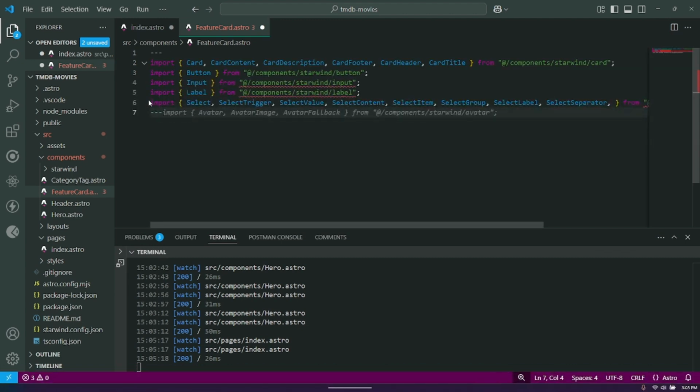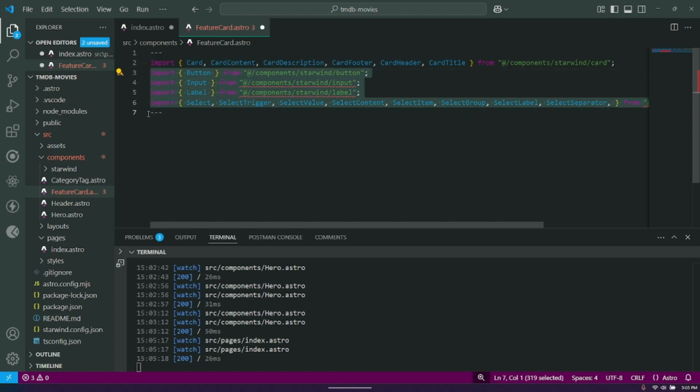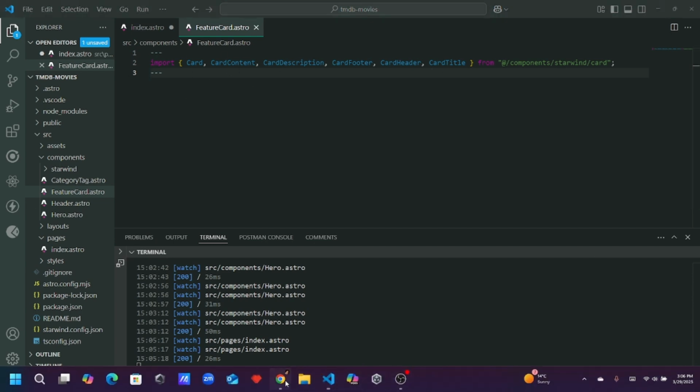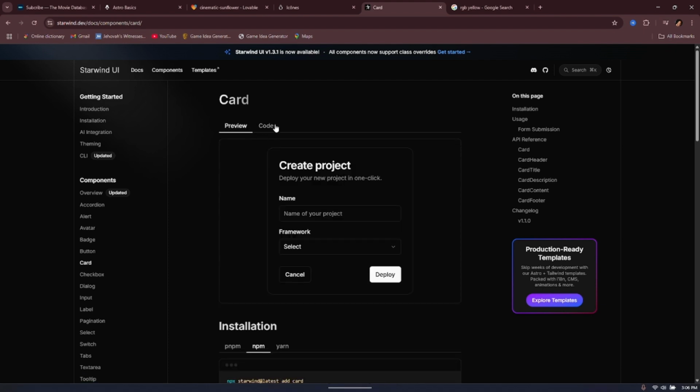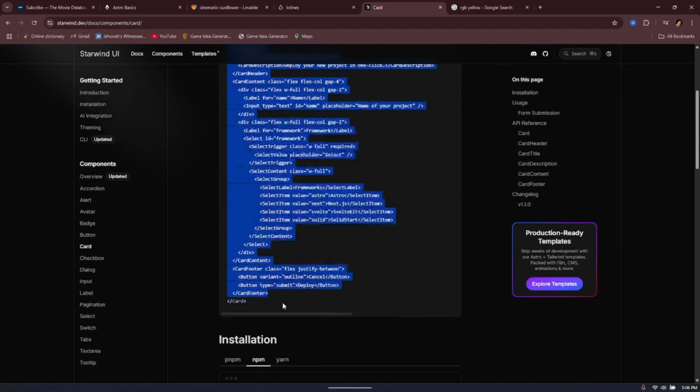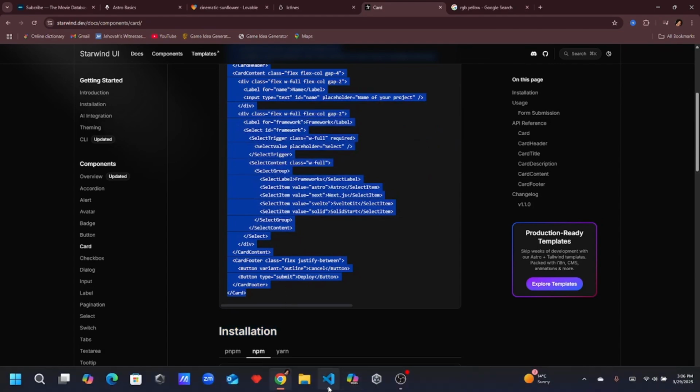So we don't need any of the buttons and select and input. No, don't need any of that. Just the card content, card description, card header, etc. Excellent. So if you look at the preview, obviously this one has a form inside. But what we're going to do, we're just going to copy this from documentation, and again remove what we don't need.